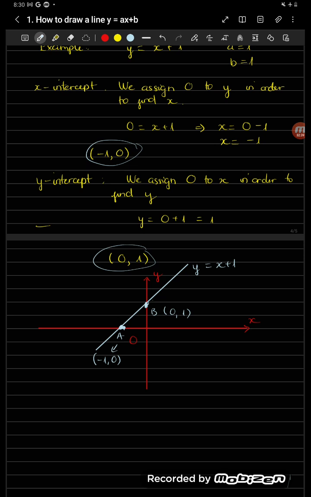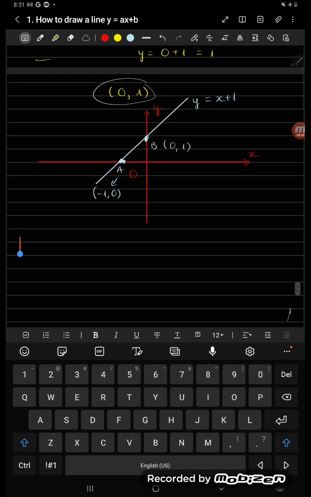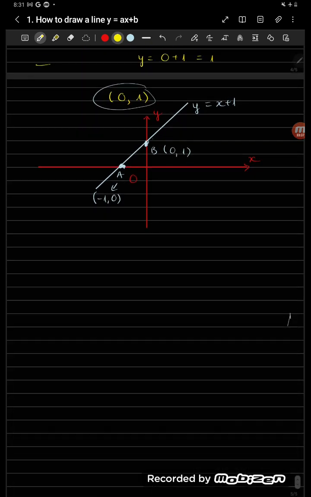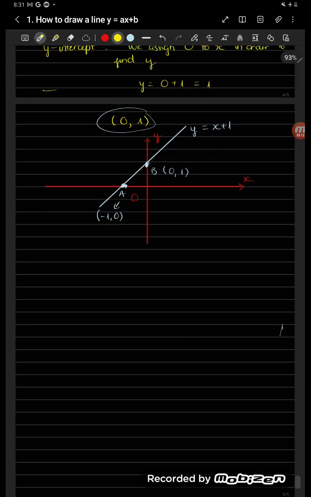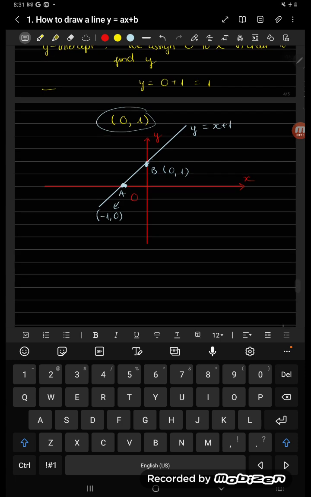But sometimes you don't have a nice equation of a line. Like if you give x equal to 0 or y equal to 0, and you end up with 2 points with the x coordinate as a fraction and the y coordinate as a fraction. Then you have to draw on your graph with some fractions, and it's not easy. So in that case, you must find some way to get rid of the fraction, I mean, make nice numbers. So I give an example, and it's easy. We can see from the example.